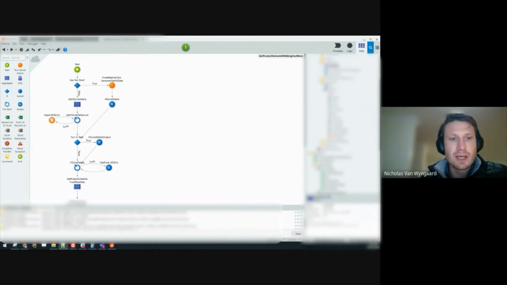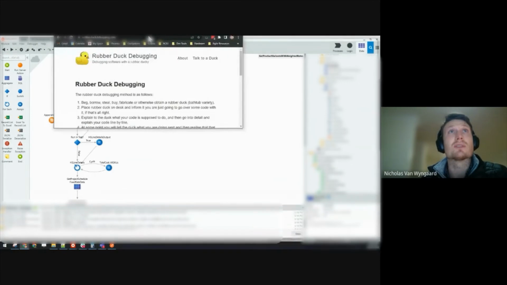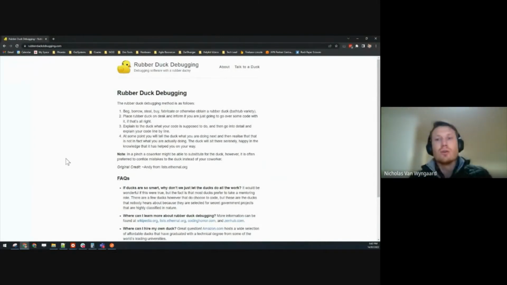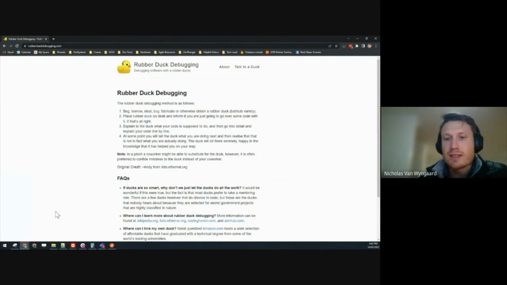Then I want to talk a bit about the concept of rubber ducking. I'm not sure if any of you have ever heard this concept. There's actually a website for this, would you believe it? Rubber ducking is essentially a technique that you can use for debugging. Oftentimes, if you're dealing with a complicated problem within your code or a complicated problem that you need to solve, you can get stuck in your own mind and run around in an echo chamber, which gets real stale real quick.